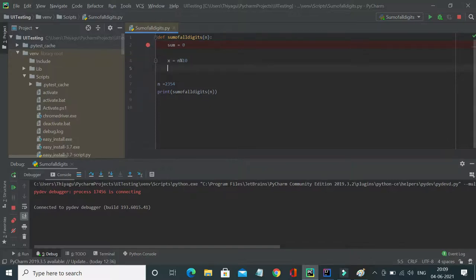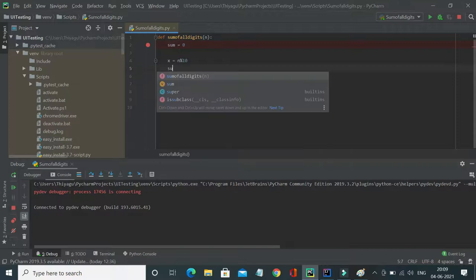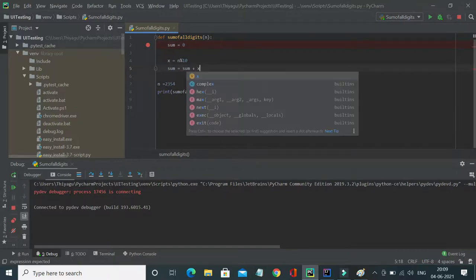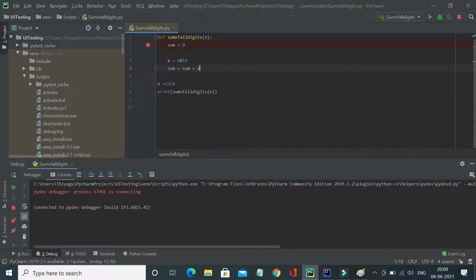I'm going to sum the remainders, so sum equal to sum plus x. Now I have added all the remainders. It will add all the remainders that come as part of the modulo operation. First it will take 4, next it will take 5, next it will take 3, and finally it will take 2.